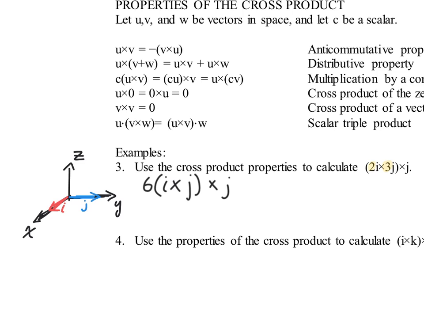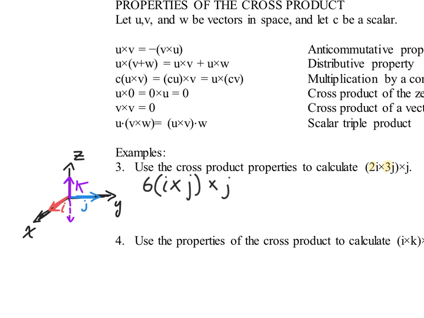So the question would be, what is a vector that is perpendicular to vectors i and j? Well, they're both on axes, so by definition, it would have to be something along the other axis. So really the question would be, is this going to end up being something going upward or something going downward? So we have two possibilities. Here's k, and here's negative k. I won't label the negative k.